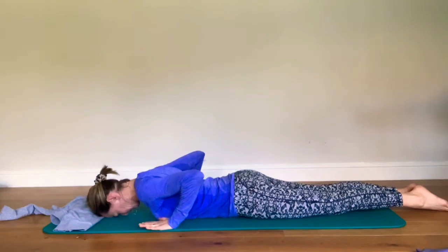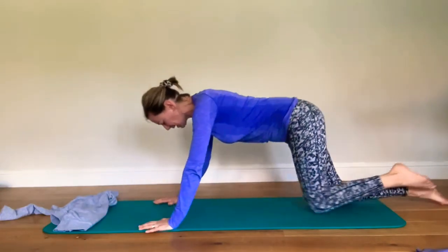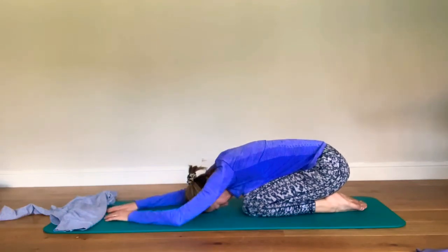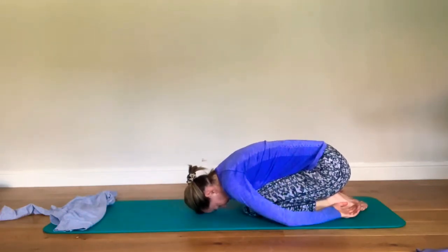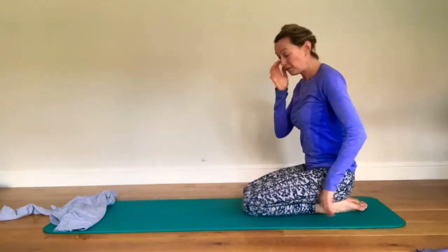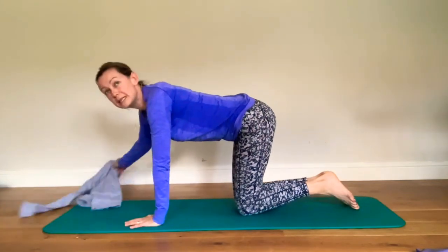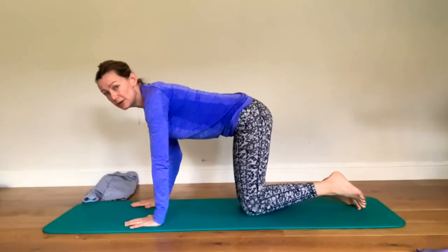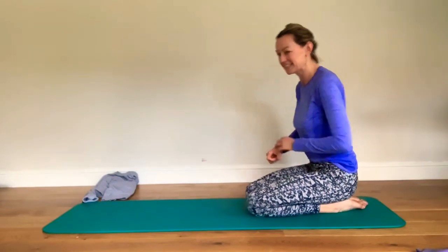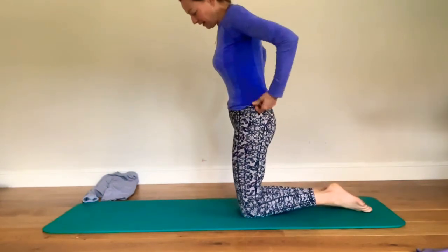Bring the hands to the chest, always come back into a rest position. Let the arms rest by your side if it's comfortable. And then finishing with a little bit of four-point kneeling work.